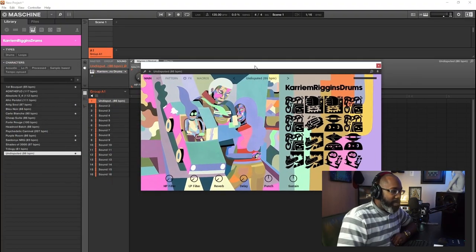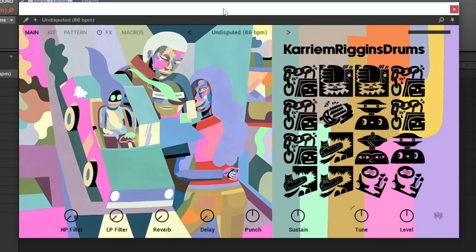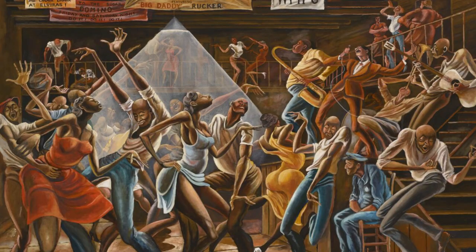Now, as you can see, the design itself gives you that jazzy hip-hop feel, that neo soul. It definitely makes me think about, if you guys know, Good Times and that dance picture right there. It's not that exactly, but it just gives off that resonance. So that's a really, really cool design.